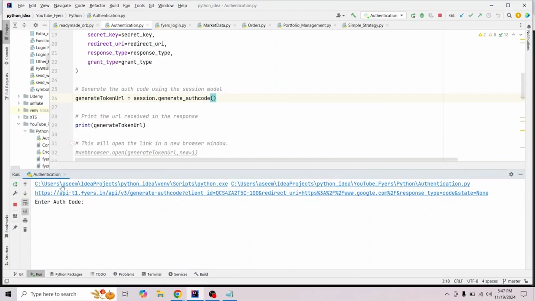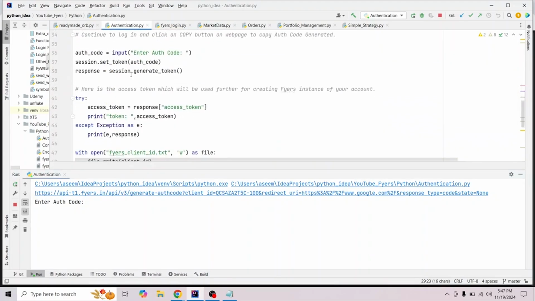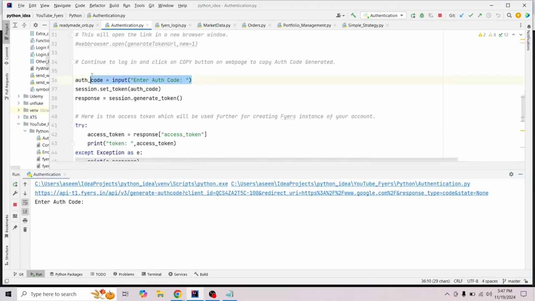You have to ignore the first line, that is just telling that I've run my authentication file. The py file is a Python file. This is the token authentication URL that has been generated. This is the generate token URL, this blue line, the second line. And if you notice here, the code is currently waiting for us to enter the authentication code. But how do we get the authentication code? Let's check that out. So I'm going to copy the second line, a normal Control C.